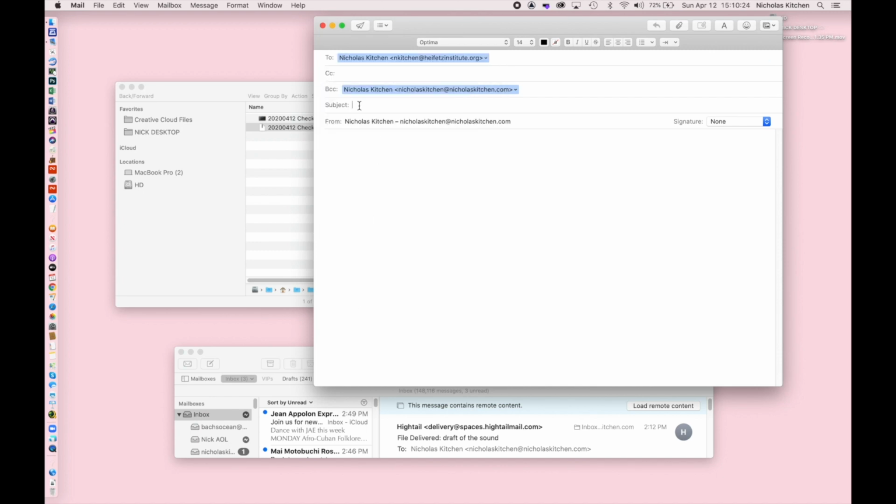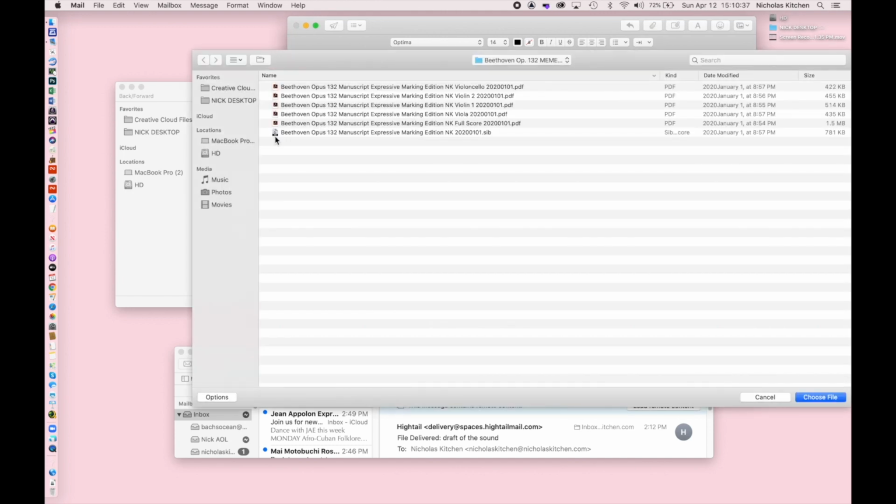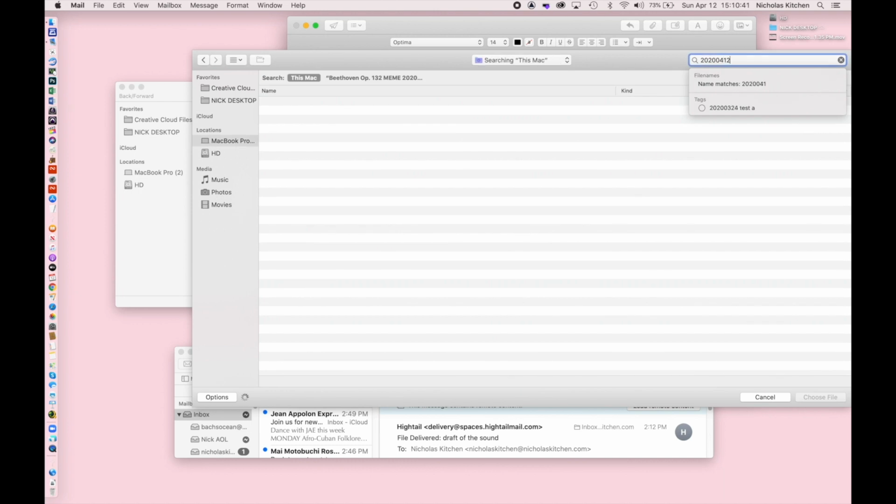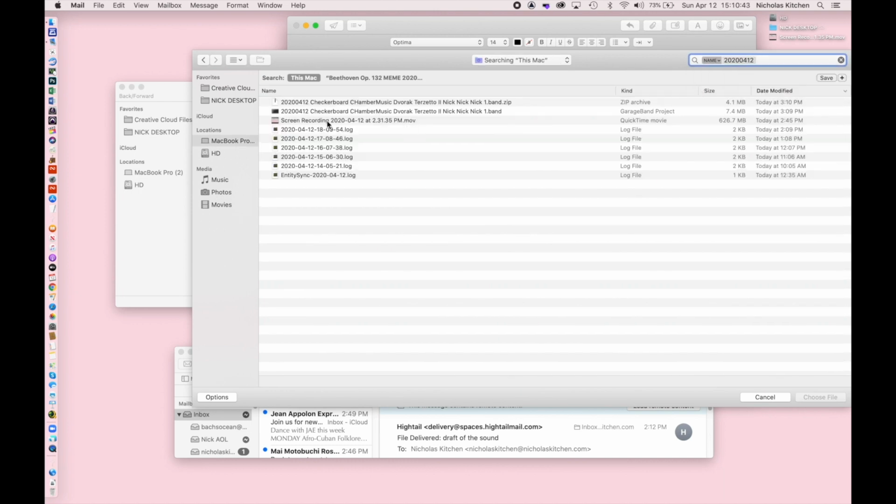I will do this. Now I'm going to send it to myself at the Heifetz account, and this will be Dvorak 1. And I'm going to attach the file. I'm going to attach that zip file.